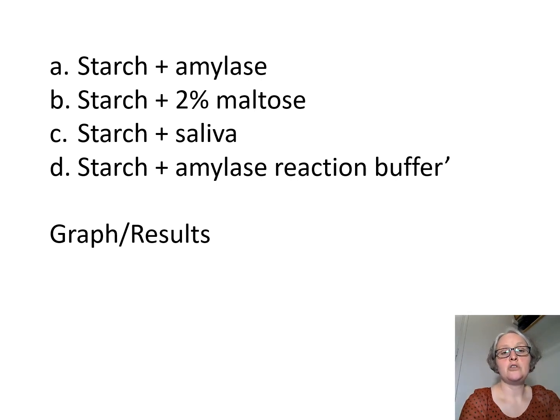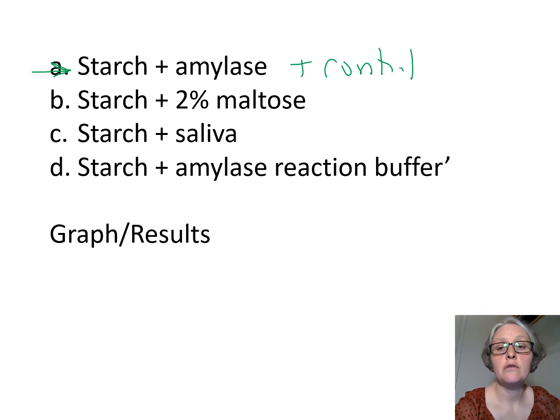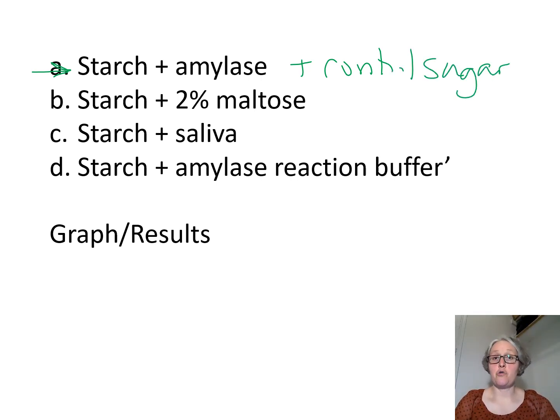In one condition, you set up starch plus amylase. The reason to put starch plus the amylase that we had bought from the company was that this was going to be a positive control for sugar production. I know that the amylase we gave you was good. And so if you take amylase enzyme plus starch, I know for sure you should have gotten sugar production in that tube.